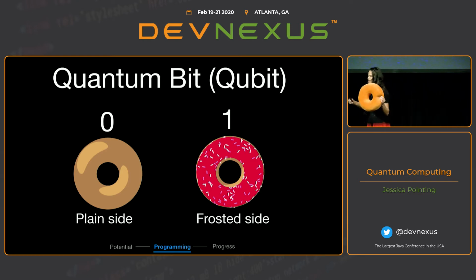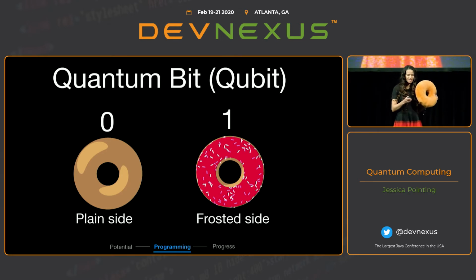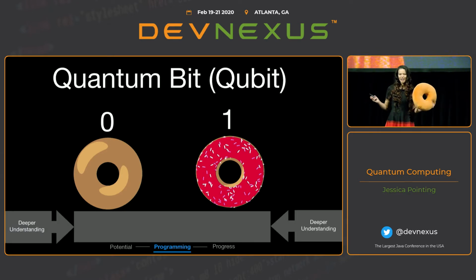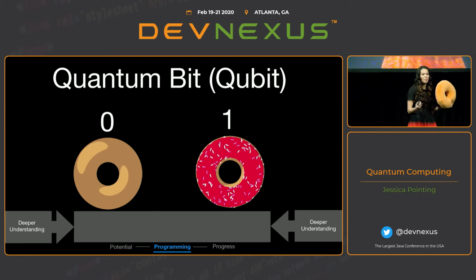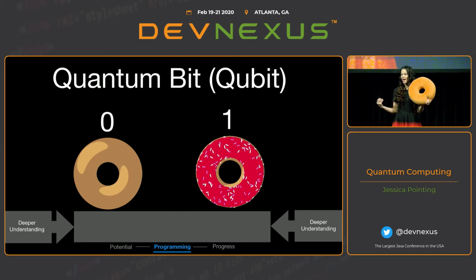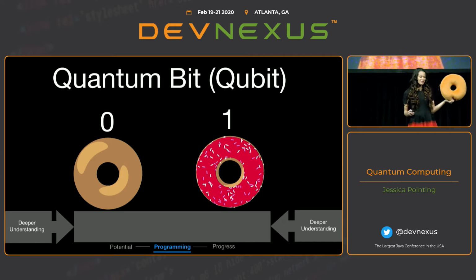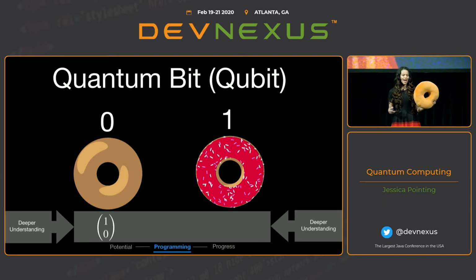Now, throughout this next part of the talk, I'm going to have a little section called A Deeper Understanding, so that you can gain more intuition behind what's going on if you're familiar with the mathematics. Now, if you've forgotten your linear algebra or you're not familiar, don't worry, you can actually understand all of this with just the donuts. That's the whole point of it. But the mathematics sometimes helps you understand. So in quantum computing, this qubit, we actually represent it as a vector. So this 0 is this vector, and this 1 is this vector.